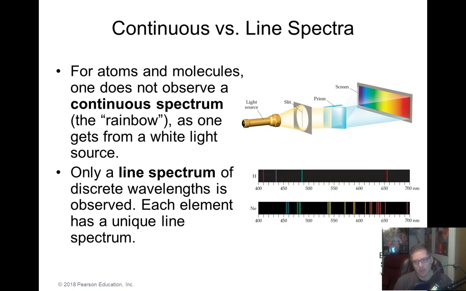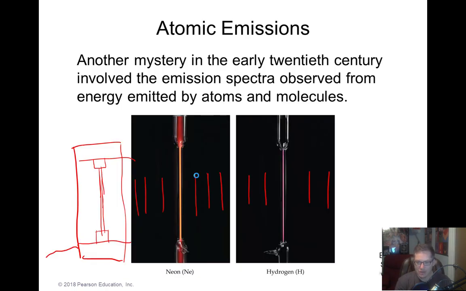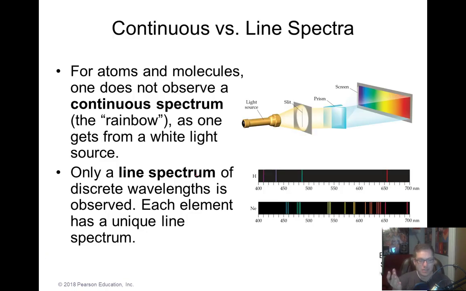Now, if we take our elements from before, these guys here, and we hold up the diffraction grating, essentially a prism, and we look at it, we'll see very distinct lines. So for hydrogen, we get 4 distinct lines, and they happen to be at these values. You get a 410 nanometer purple line, and a 435 nanometer indigo or lavender line, and so on and so forth.